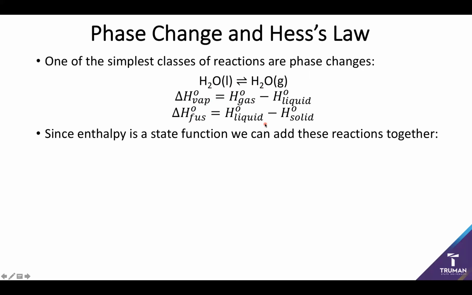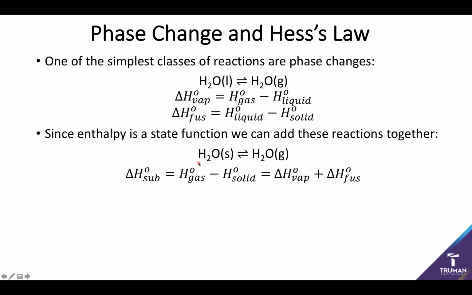However, one of the most useful features of enthalpy being a state function is that I can use well-known reactions, say I may have calculated values for vaporization and fusion, and combine them together to describe whole new reactions, like sublimation, where I go from a solid to a gas. That's going to be the same thing as going from a solid to a liquid and then a liquid to a gas. So for sublimation, which is gas minus solid, that's going to be the same thing as vaporization plus fusion.